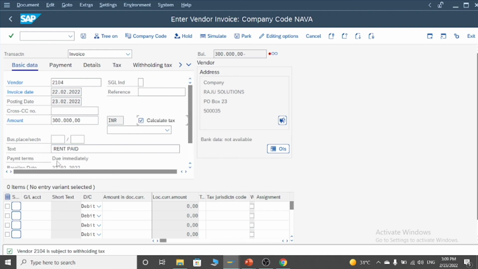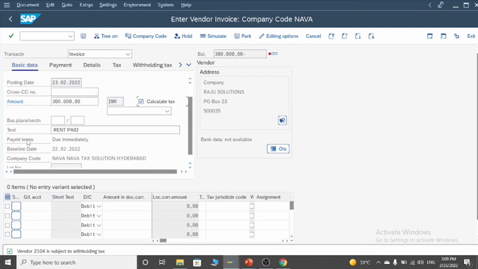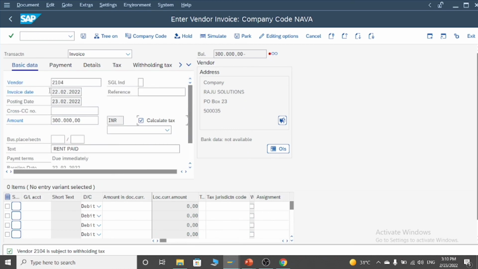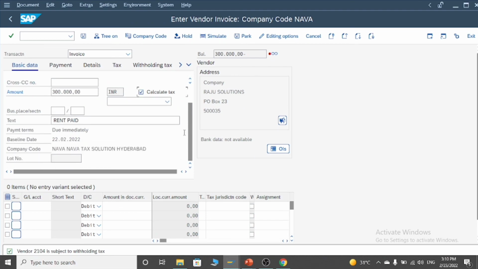See this here, payment term is due immediately, it is taken by default, baseline is posting date.